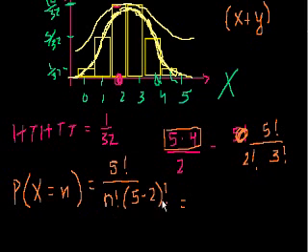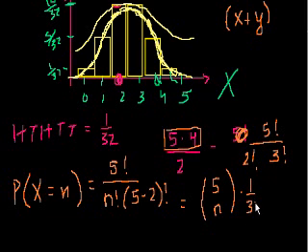But another way of writing this, a shorthand, is 5 choose n. And they say that because what were we doing? We said we had 5 flips, and we were choosing 2 of the flips to be heads. Or in this case, we have 5 flips, and we're choosing n of the flips to be heads. So this will tell you how many of the different permutations satisfy our condition. And then we say, well, what's the probability of each of those? It's times 1 out of 32. So this is why it's called the binomial distribution.